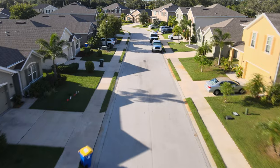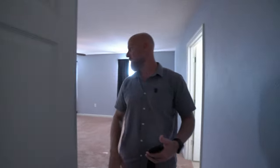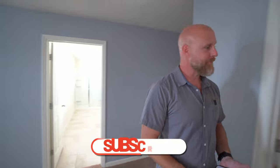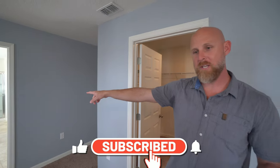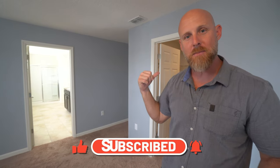Come in here and let's take a look at the main bedroom — this thing is absolutely huge. It's probably at least 20 feet. Just a massive, massive bedroom with a dual sink vanity and a nice big walk-in closet. I'll let you guys finish checking out the upstairs and I'll meet you back downstairs and we'll throw the drone up.